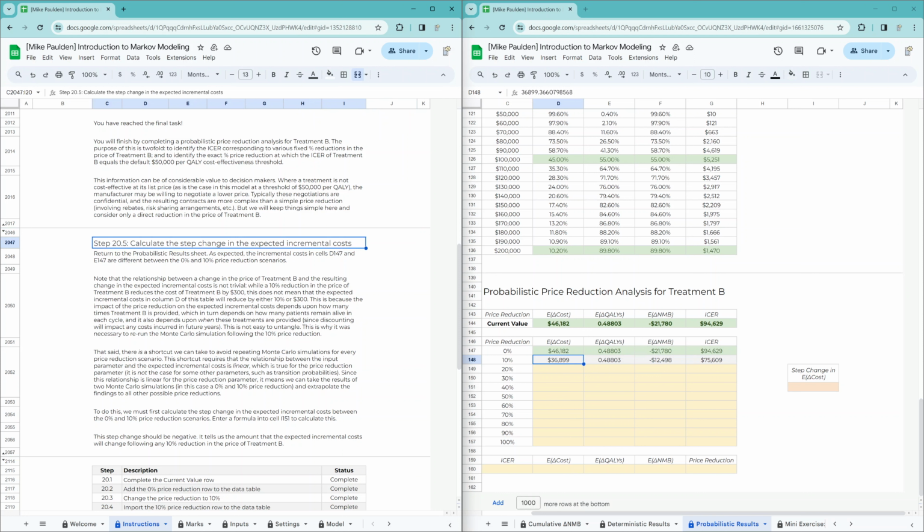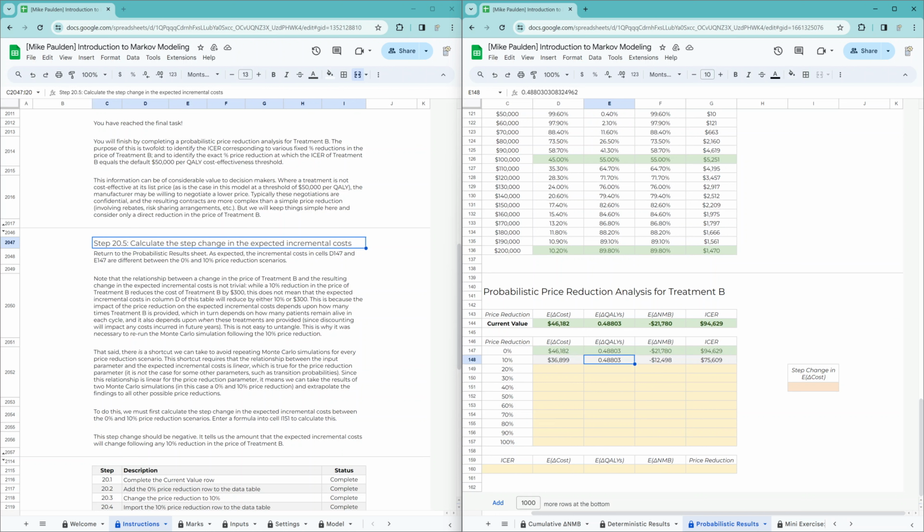Something to bear in mind is that these two values, the expected incremental qualities, are exactly the same. It looks like there's a tiny bit of rounding error in the 15th decimal place that is very likely coming from floating point error. But these are effectively the same, right? At least to a reasonable number of decimal places.